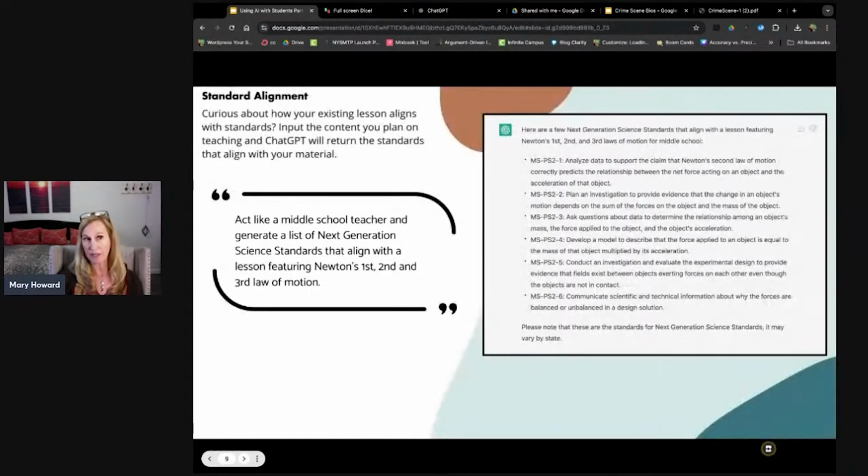A second type of thing would be aligning our lessons to standards. This tends to be one of those tasks where we often forge ahead knowing what we need to teach, and we know what our lessons want to look like, and what we want to do with the students. But sometimes we have to back up and say, how does my lesson align to my standards? And AI is really great for that. AI is really good at analyzing what you're doing in your classroom and applying it to its bank of knowledge on what your current standards are. So I always put standards alignment in there as another great use and great tool.